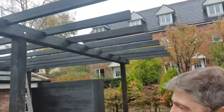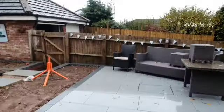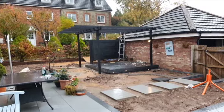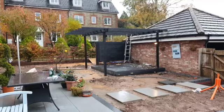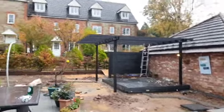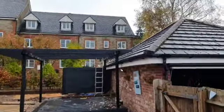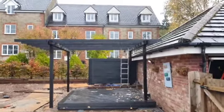But effectively, it's made a massive difference to this part of the garden. Let me just show you from over here. If we look across here now, you can actually see that it's just made a huge difference. And that part of the garden looks absolutely fantastic, even if I say so myself. You can see how it sits near to the garage on that side, not touching the tiles, looking good.